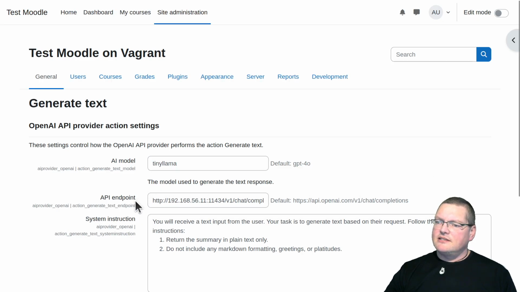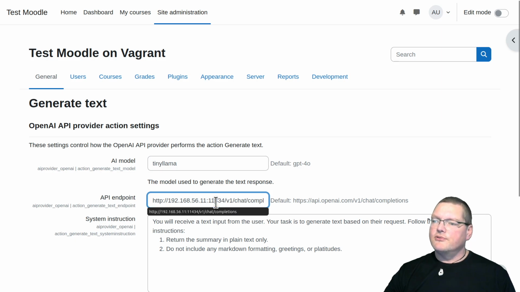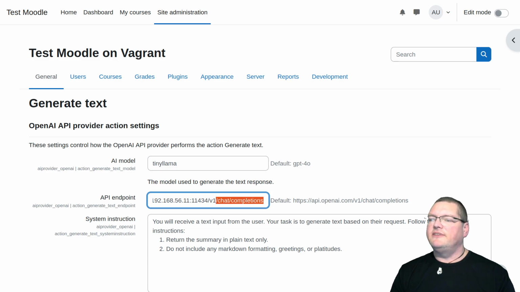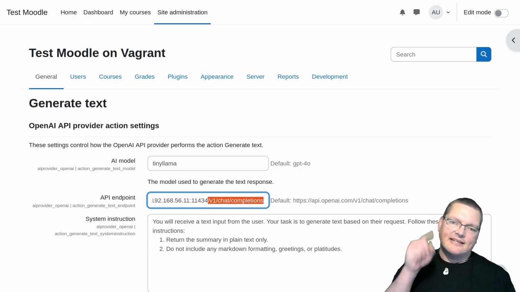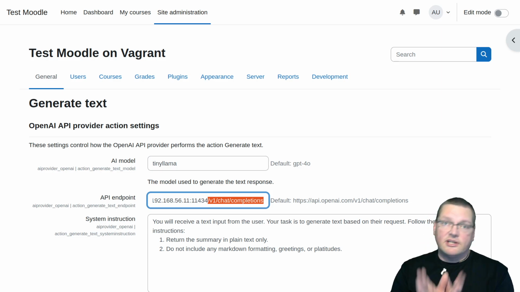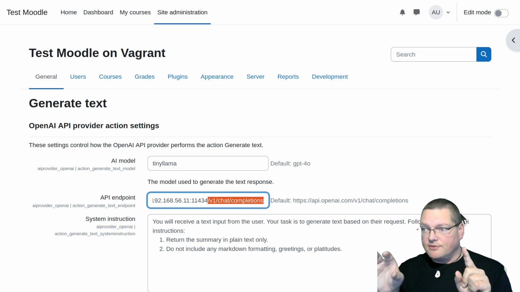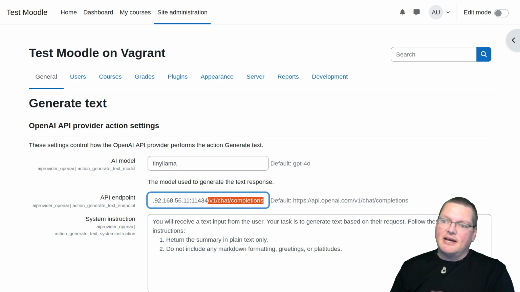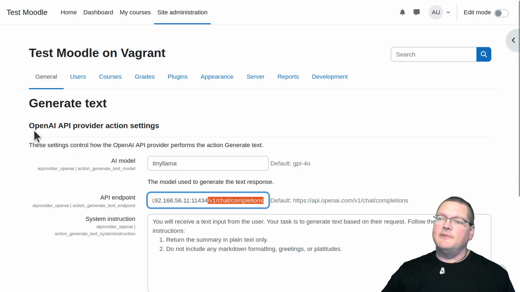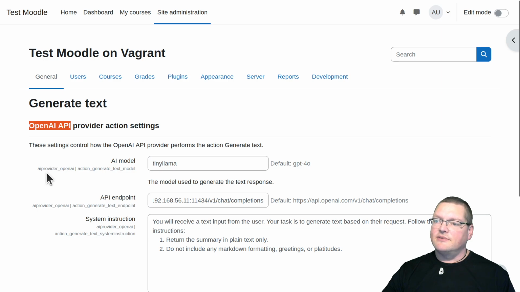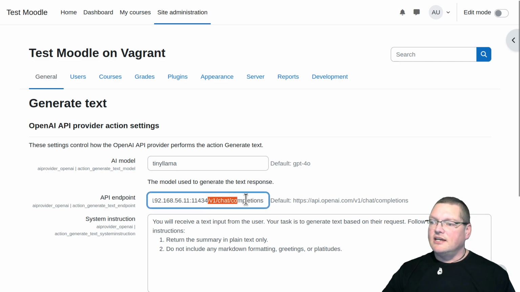The other thing is in your API endpoint, if you have a specific port that you need to connect on, make sure that you add the colon and the port thereafter. Make sure that that's in place. And also, after that, it's almost certainly going to be v1/chat/completions. This has to be in there. I know that the Ollama API is /api/generate, but this is not the Ollama API. This is the OpenAI API, running Ollama, connecting to Ollama. So we've got to use the OpenAI style API endpoint.